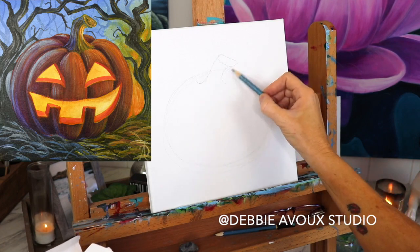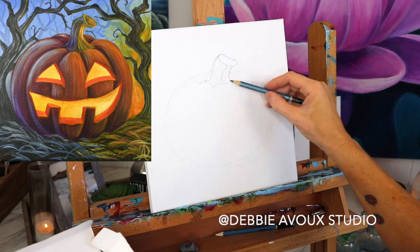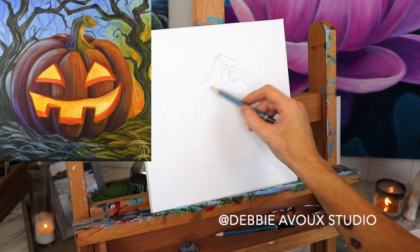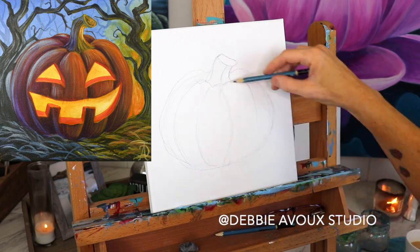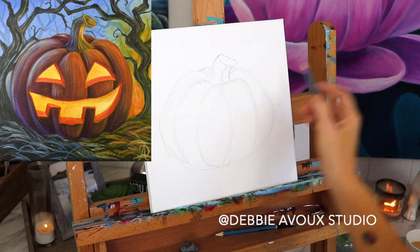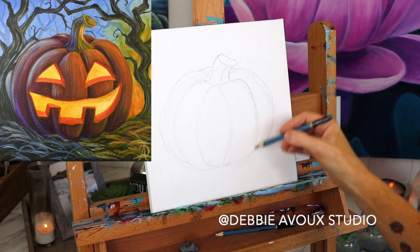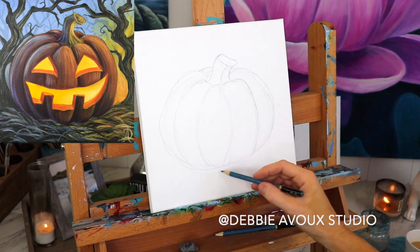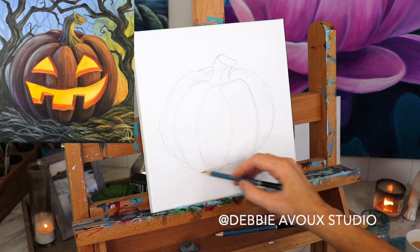If you feel more comfortable drawing it on paper first and then transferring it onto your canvas, I'm going to attach a link right here to a quick tutorial on how to transfer a drawing onto your canvas that's quick and easy and hopefully helpful to those of you that don't feel as confident drawing directly onto the canvas. If you are drawing directly on the canvas, I suggest drawing very lightly at first so you don't get a whole bunch of eraser marks and pencil smudges all over the place.